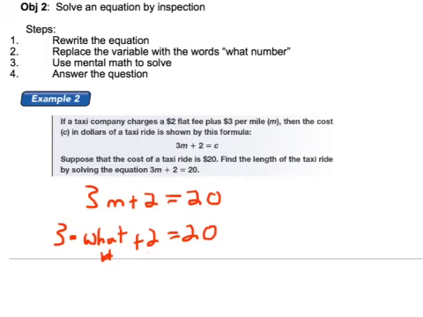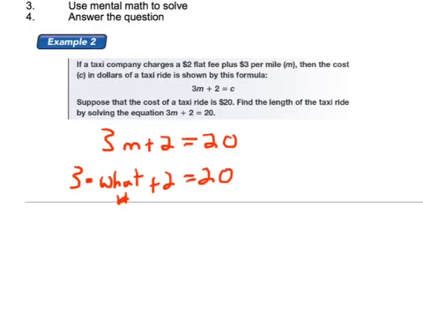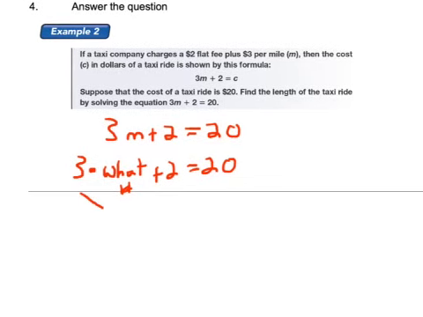Well, the first thing I want to figure out is 3 times what number? What's that got to be? Okay? So I want to figure this out. 3 times what number has to be what? Okay? Well, 3 times a number plus 2 equals 20. So first thing I want to know is what number plus 2 even gives me 20? Well, 18 plus 2 is 20. So this 18 is 3 times our number. Okay, 3 times our number has to be 18 because 18 plus 2 gives me 20.